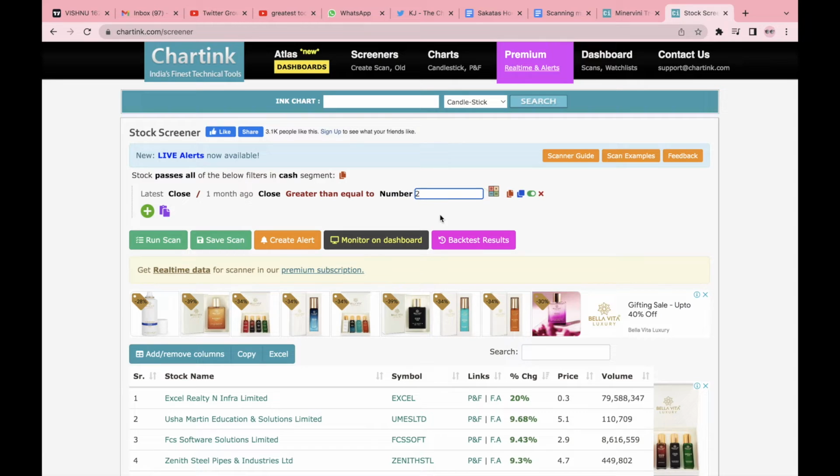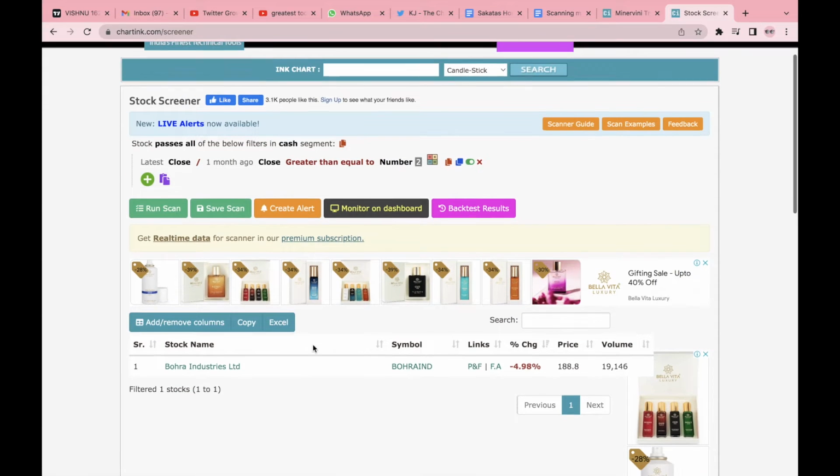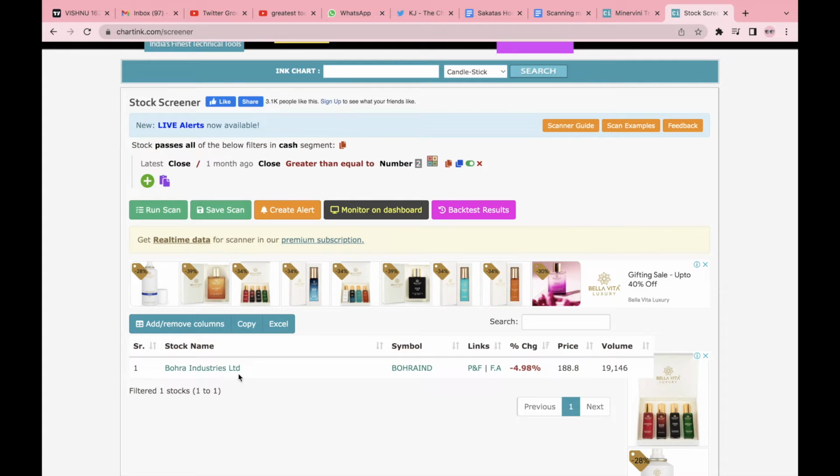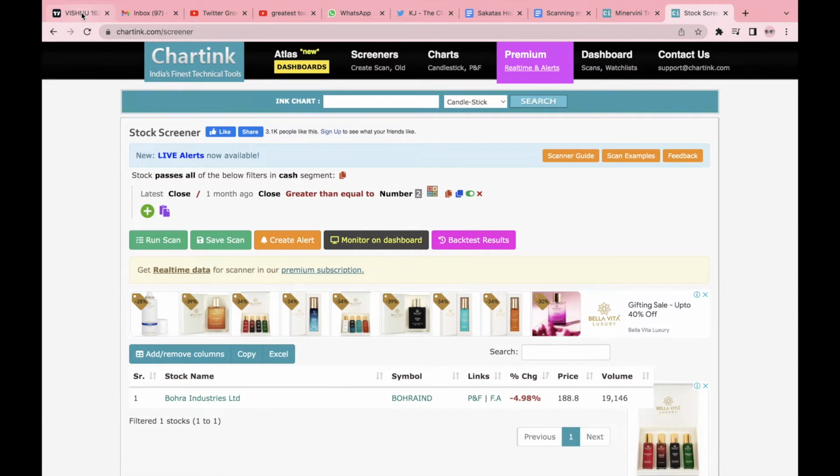So just imagine a stock closing today at 100, and 1 month ago the close of the stock was 50. So 100 divided by 50 would be 2, and so anything which has this ratio greater than or equal to 2 should give us that list. So in here Bohra Industries is apparently the only one which has given 100% in a month. So let's go and check if that's true.